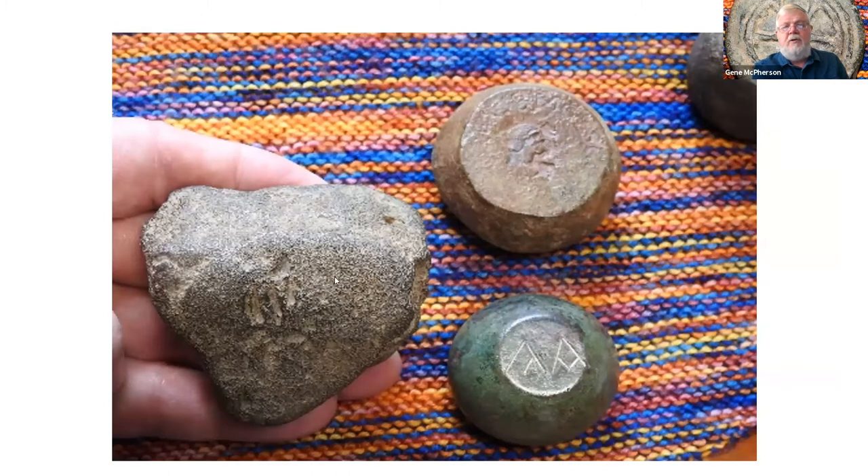Most cast bronze doesn't have marks of value, but it's possible this one does. These are two one-pound or one-as scale weights at 327 grams each. This piece is 615 grams, which is very close to two asses — that would be called a dupondius. It's the only denomination of dupondius I have in cast bronze. The two marks on it are how you would mark either a scale weight or a dupondius.